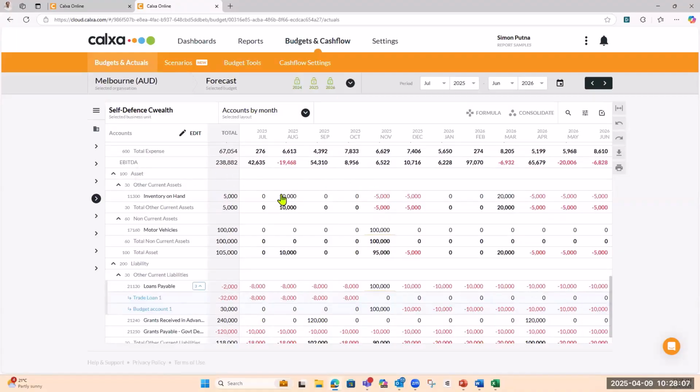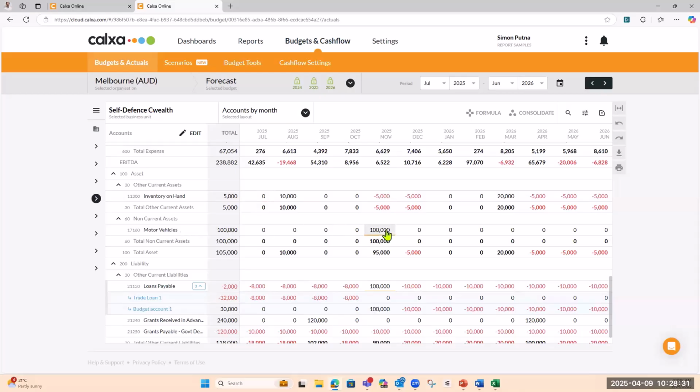In this case, I'm going to increase my inventory in August. I'm going to decrease my inventory through November and December and so on. So I pop that in there to say, hey, this is going to affect my cash flow if I'm increasing or decreasing my inventory through a period of time, because it will obviously get affected by purchases.